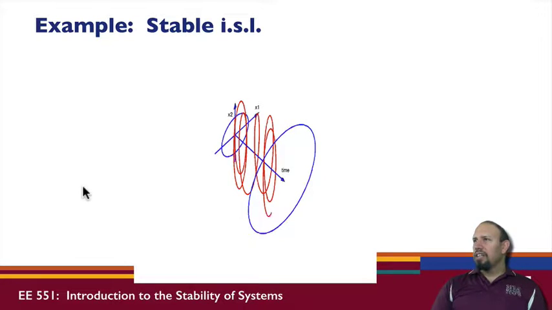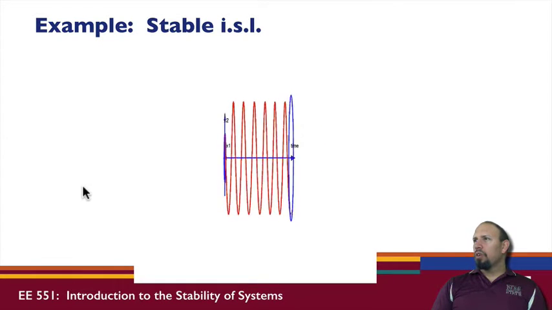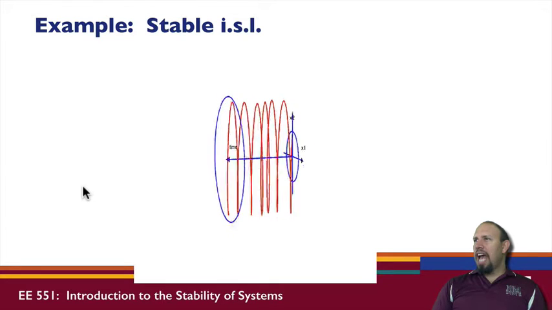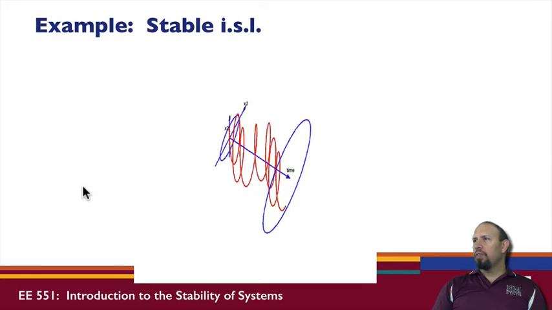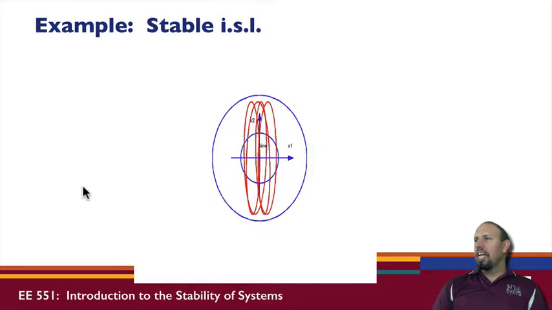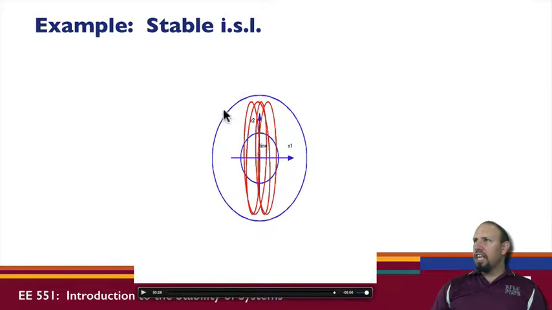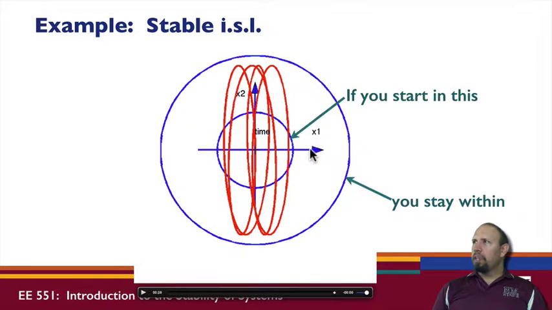So here it goes. We're just simulating for some length of time. Here I'm moving the axes around to get a different perspective on it. Looking at it with respect to x1 versus time, x2 versus time, and now I'm plotting x1 versus x2, and we can see that it started within this circle and it stays within this circle. This would be the circle associated with the delta, and this would be the circle associated with epsilon. So again, the notion of stability is if you start within this circle, you stay within this other circle.